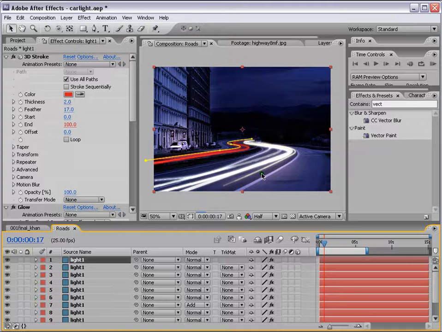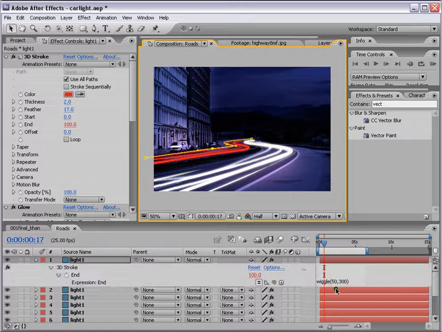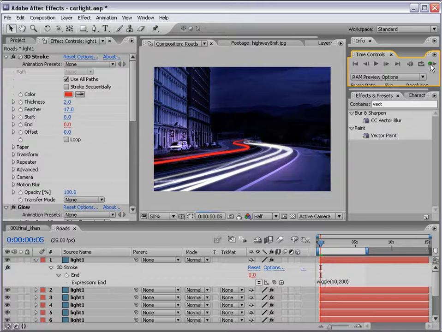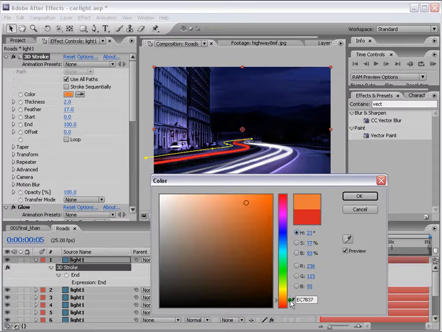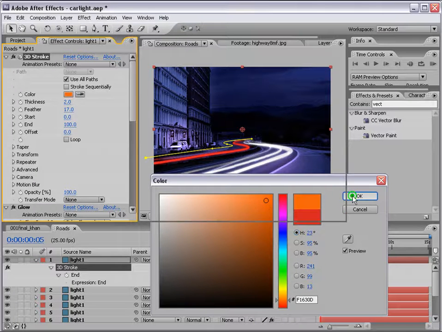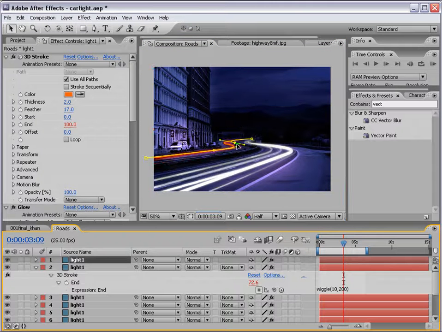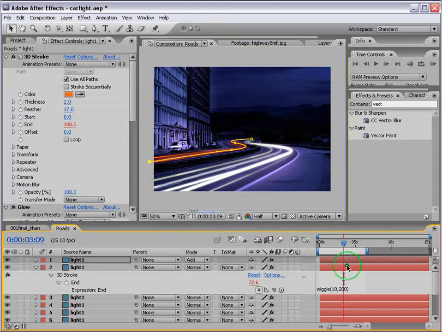We do is Control D again. Put it further back. Press U and change this to, let's say, 200 and say 10. And let's see how it looks. Change this light color to a bit of orange, you know, tail light. Control D this one and put it on top of the other ones and change to add.